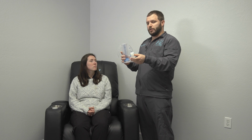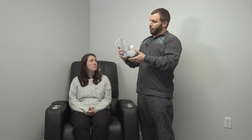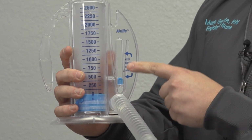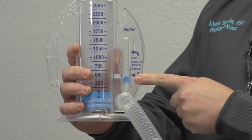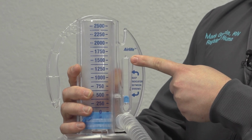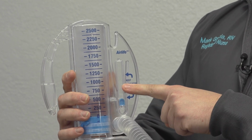The mouthpiece will sit right in the patient's mouth. They're going to take in a nice, steady, deep breath. As they're taking in that breath, they want to ensure that this little blue tab is floating just in between the two arrows on the device. If the tab is above the arrows, that means they're breathing in too fast. If it's below the arrows, they're breathing in too slow. So they want to keep it floating just in the middle.